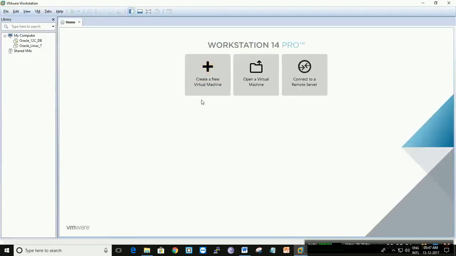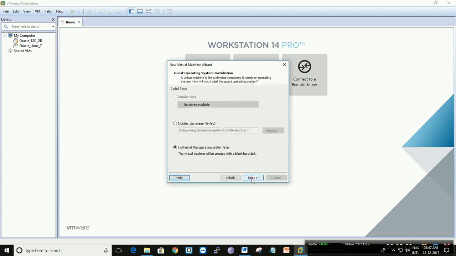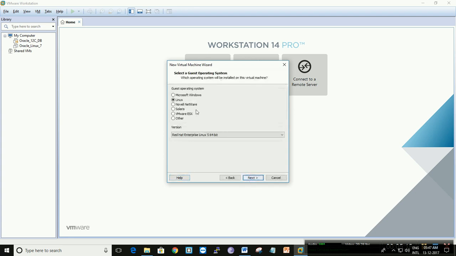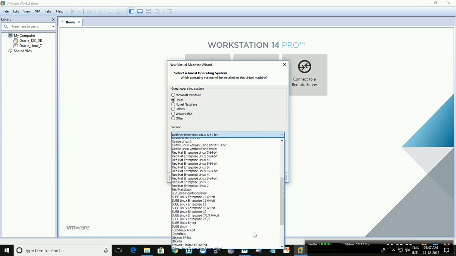Start your VMware, click on create new virtual machine, select typical, and select I will install operating system later. Click next. On this window you can see the Linux guest operating system, and once you click on the version tab, it will slide down and you can select your operating system.